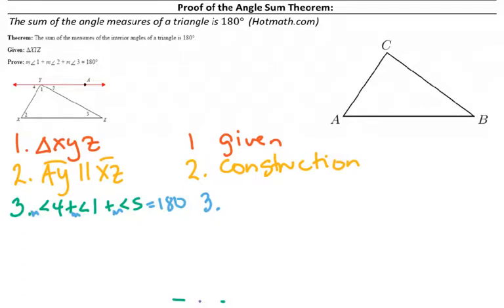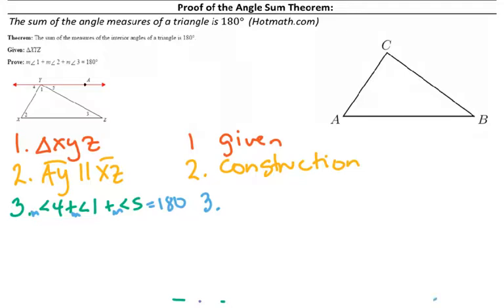And so really, if you're reading a proof, you kind of know what we're talking about. So I'm not going to get really uptight if you just say the angle 1 instead of measure of angle 1, because in a proof like this, I feel like that's okay. And that's just me. Someday you might have a teacher that doesn't feel that way, but that's how I feel about it. So why is angle 4 plus angle 1 plus angle 5 equal to 180?